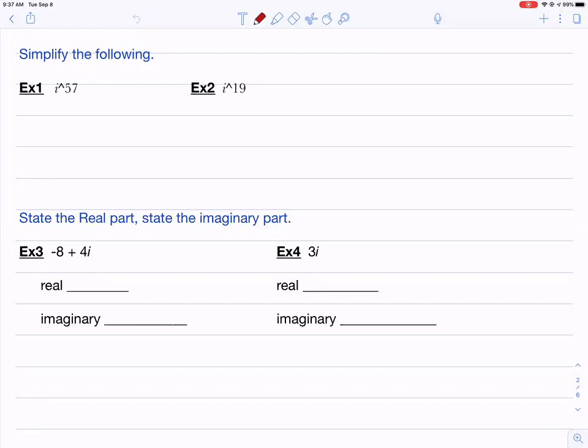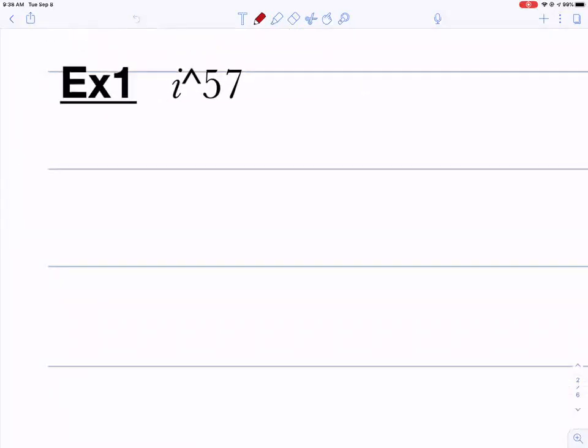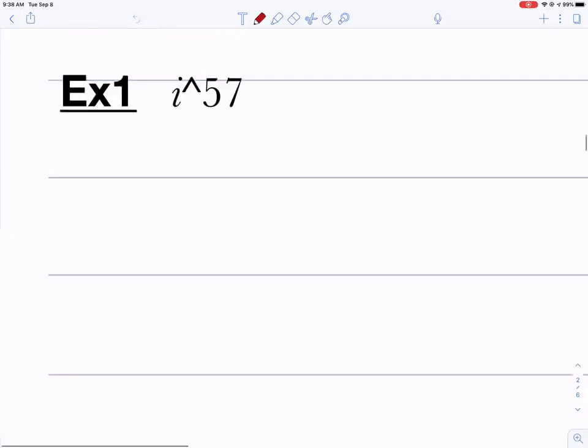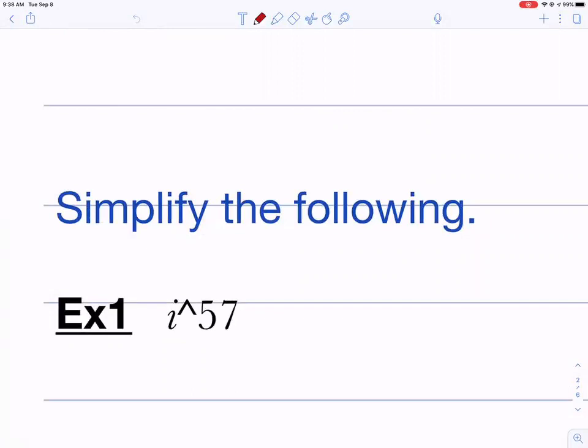All right, so we're looking here at example number 1. Sorry I had to use the caret, but with a 57th power and a 19th power, it would not do a superscript for me on my iPad. So let's talk about i raised to the 57th power, okay? Now, in the video, you were given a pattern of numbers that repeats itself over and over again. And I actually gave you a little wheel to look at. Now, the pattern begins with i. What's the next piece of the pattern? Look back at your notes. -1, all right? So we've got i is the first piece.